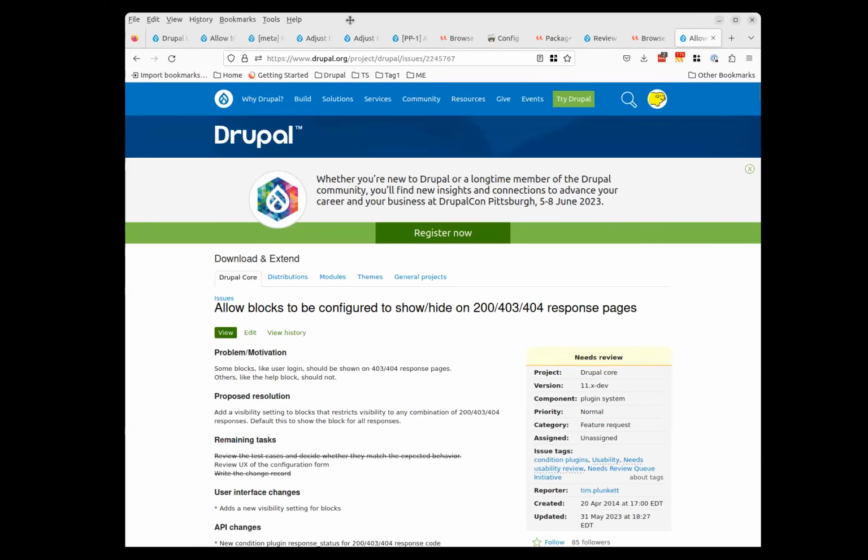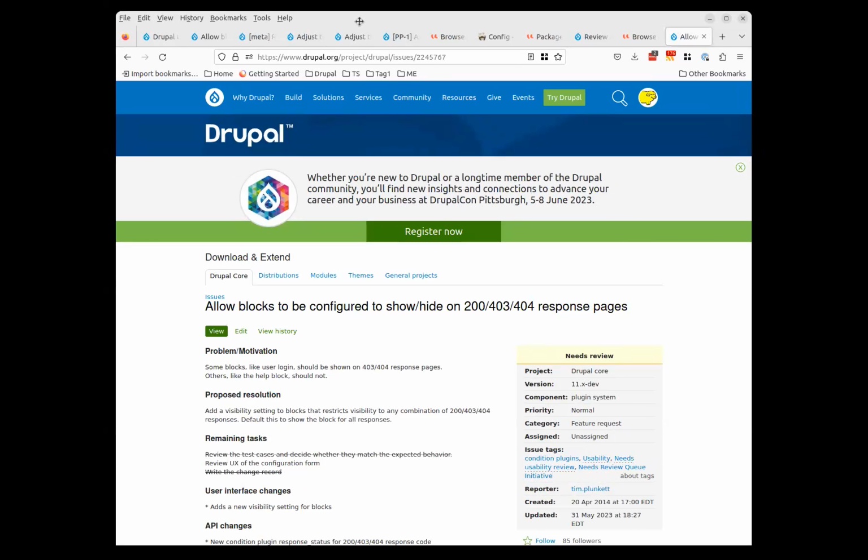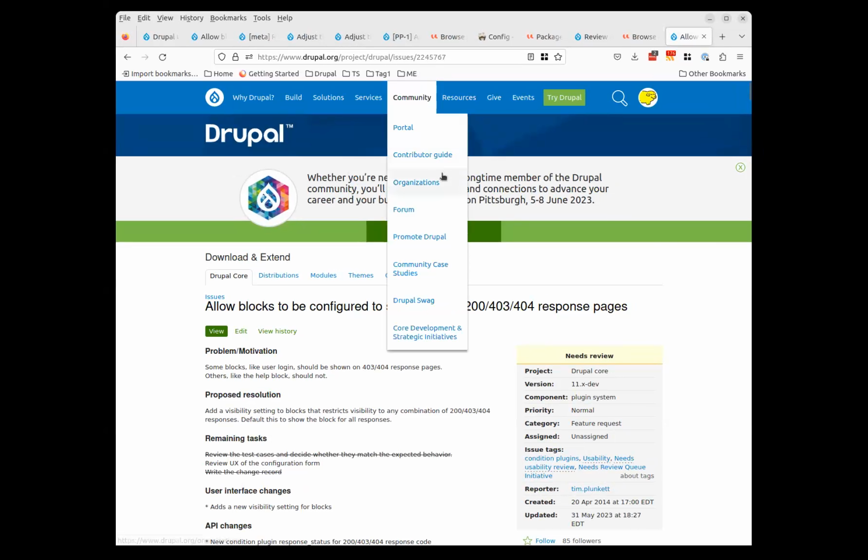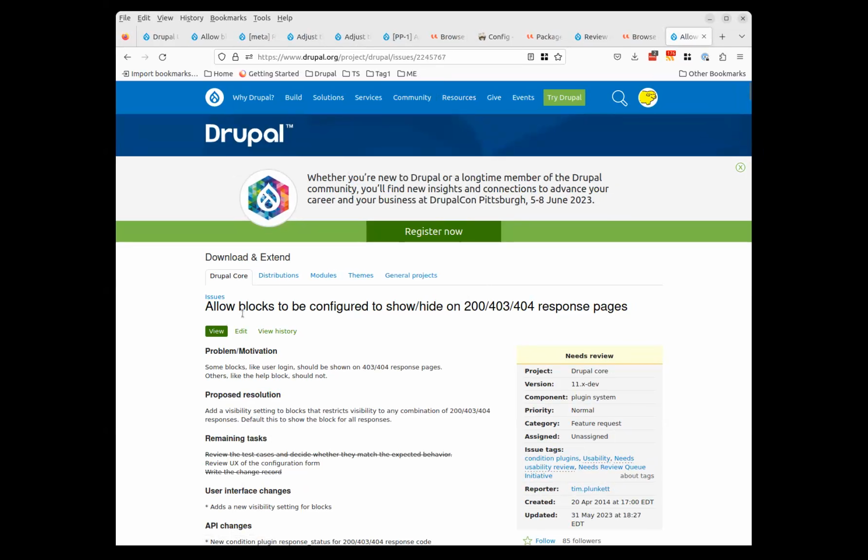Okay. So again, this is issue 2245767: Allow blocks to be configured to show or hide on 200/403/404 response pages. So those are HTTP response codes. 200 is a successful connection. 403 means access denied or forbidden. 404 is page not found.